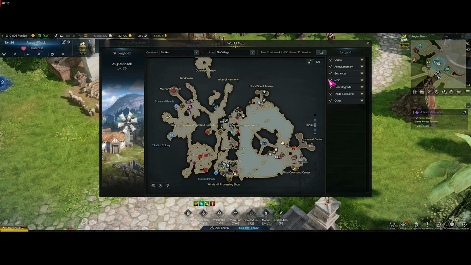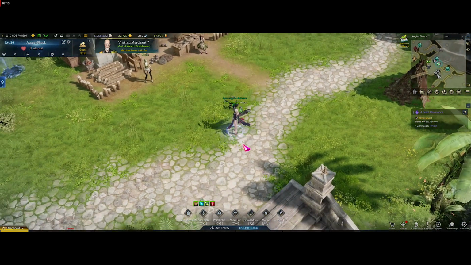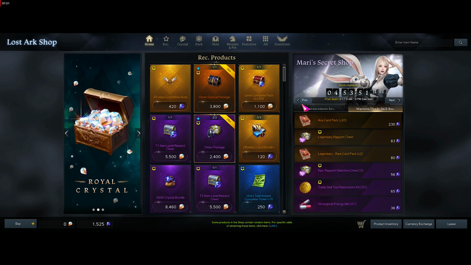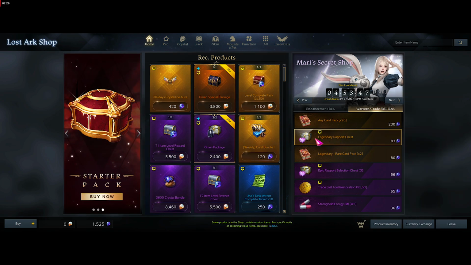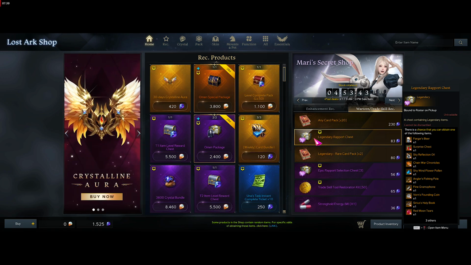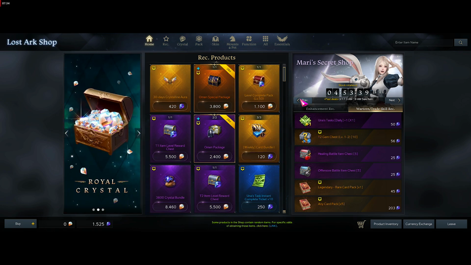And then from Mari's secret shop, so if you press F4 on your keyboard, this is Mari's secret shop over here. I actually don't suggest doing this, but if you've got the crystals and the gold for it, then sure, go ahead. It's 83 crystals for one legendary report item. You can select, or I think it's actually random because it doesn't say selection. I have not bought one yet because I don't think it's that worth it. I'd rather do it in game and buy other stuff.